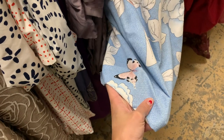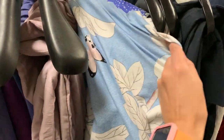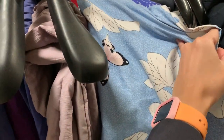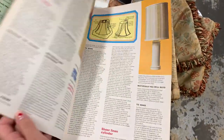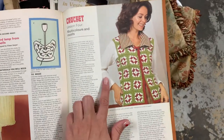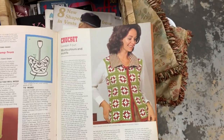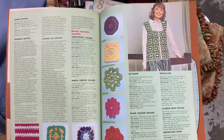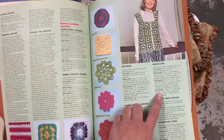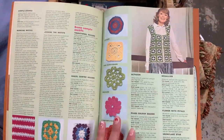Hello cute butterfly! I mean, it's really cute, but I'm thinking about whether I'll use it or not. But look at these — oh my gosh, I love this one! The crochet! And look at all these patterns. You have all the patterns for these, so I'm definitely going to get this.